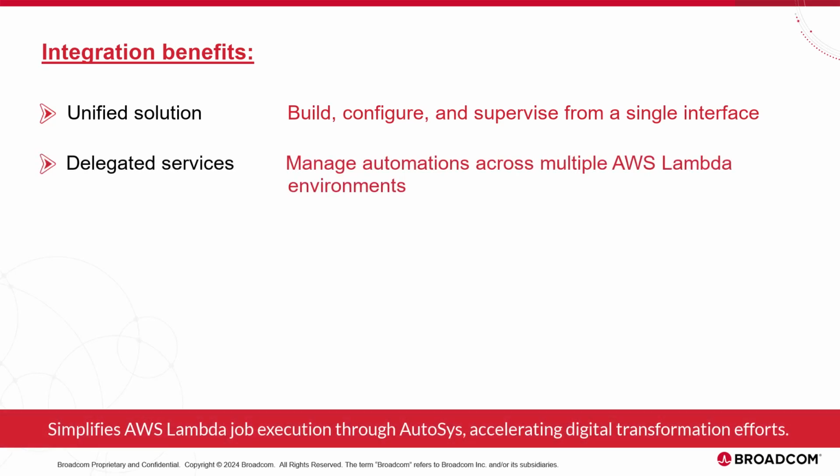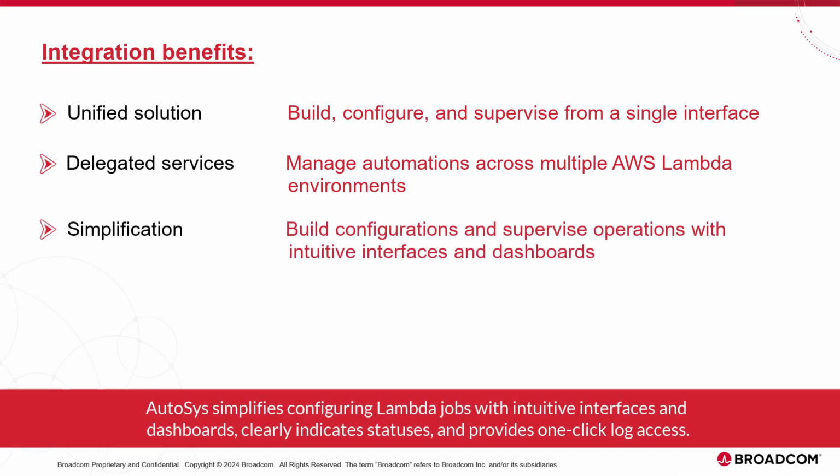This integration allows you to effortlessly execute AWS Lambda jobs through AutoSys. By leveraging AutoSys' advanced capabilities, you can accelerate your digital transformation efforts with greater success. Simply define your AWS Lambda jobs and let AutoSys manage the scheduling of these workflows seamlessly. AutoSys lets us build configurations with intuitive interfaces and monitor them through simple dashboard tools specifically designed for operational use. Statuses are clearly indicated, and accessing logs is as simple as clicking a button.